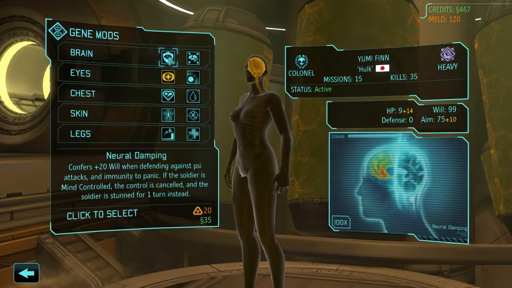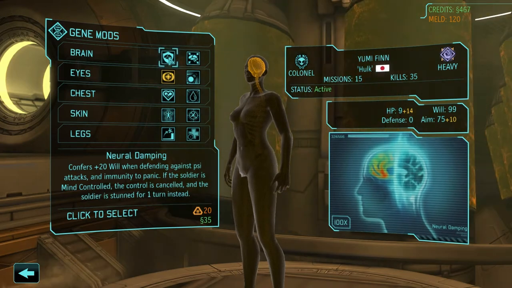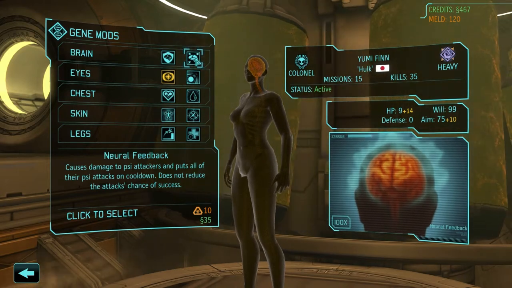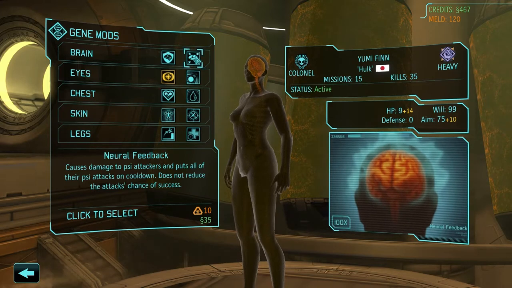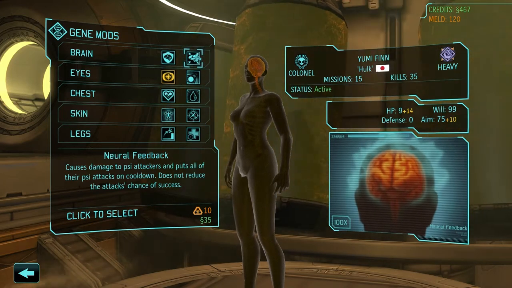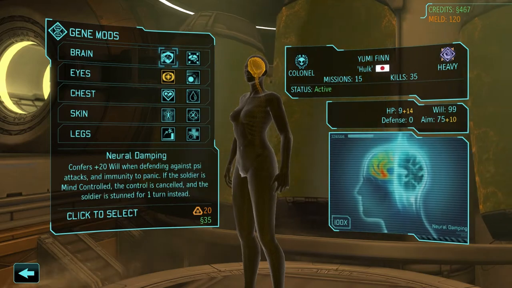Is it neural damping? Confers plus 20 will when defending against psi attacks and immunity to panic? Yep, that's the one. That one's not too good, because it doesn't reduce the attack's chance of success. I wish it wasn't so vague, though. Causes damage to psi attackers. How much? I don't know. I'm going to go with neural damping, though.